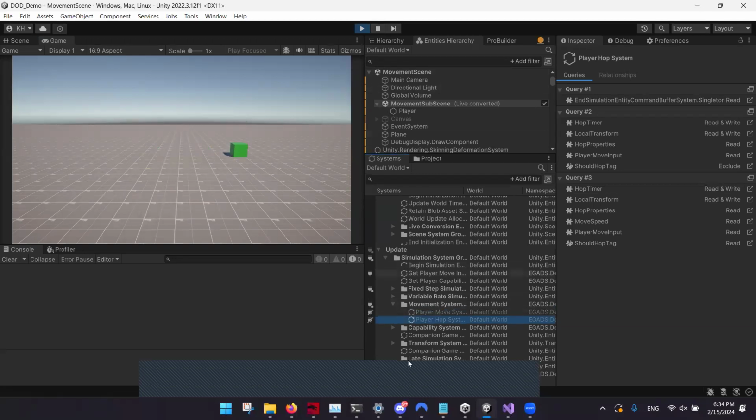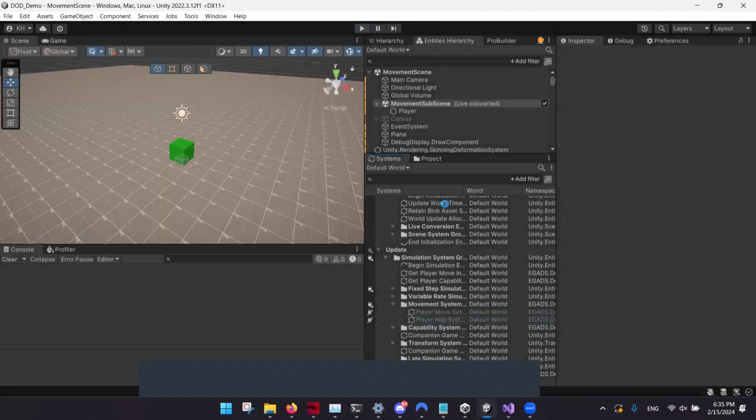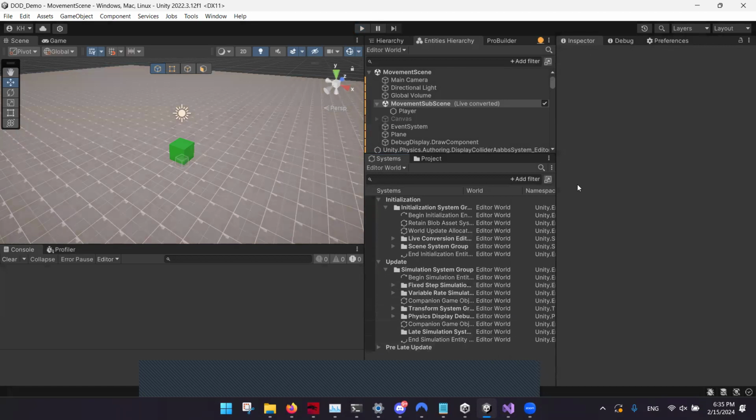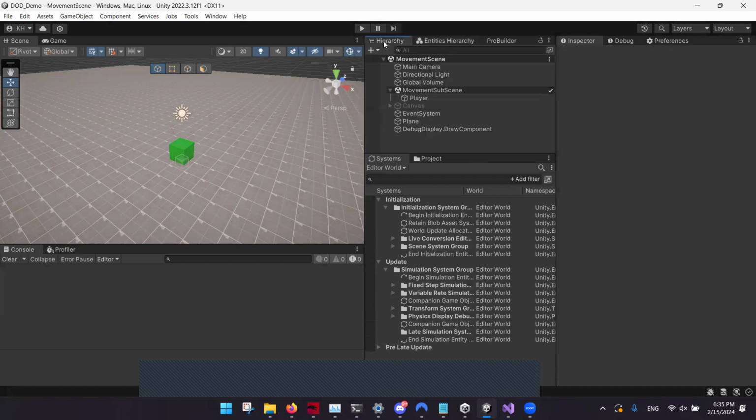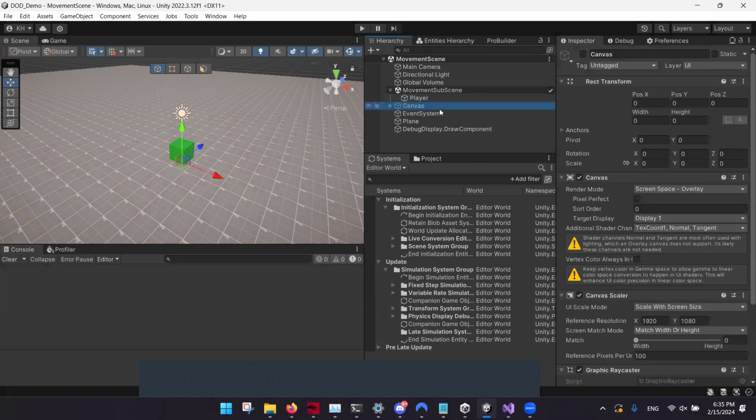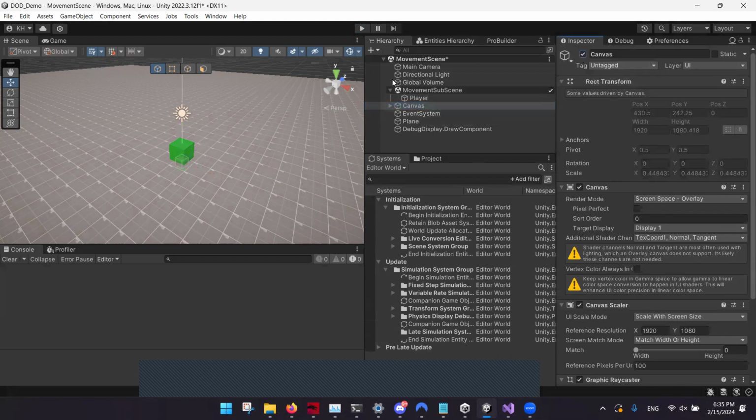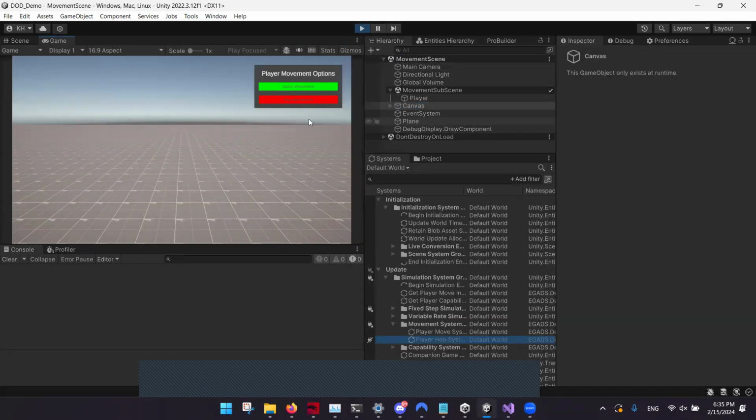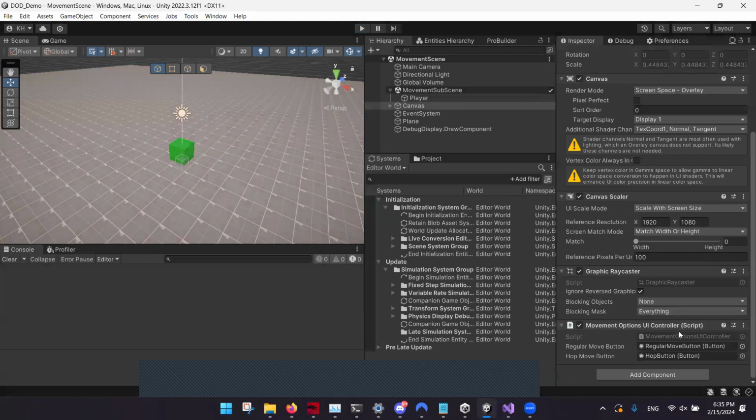You don't have to use this editor tool to be able to manipulate this. You can actually go inside your code logic and manipulate this. So I kind of set up this little UI tool over here. Let's just start that. So you can see this little UI over here. We still have that bug, but right now it's on basic movement, but if we click hop movement, now we're on hop over here. And then we can go back to basic movement over here. And what's this doing behind the hood? We can go over to our canvas here.